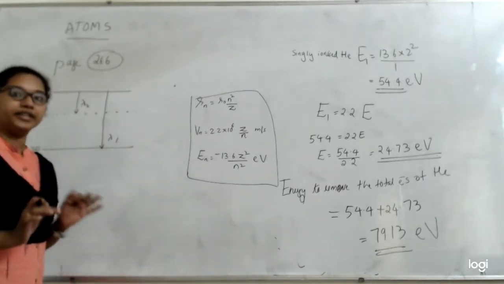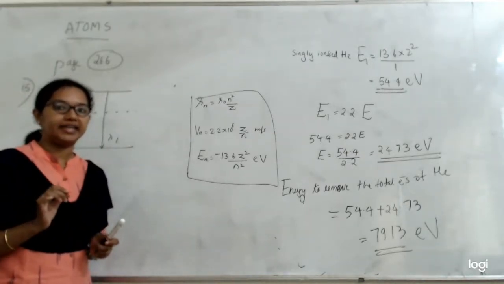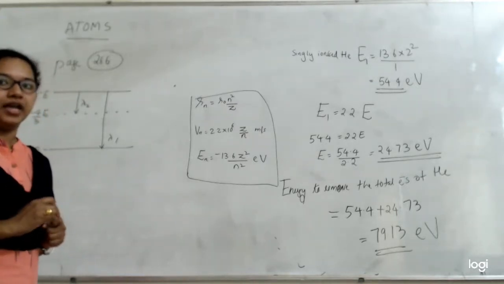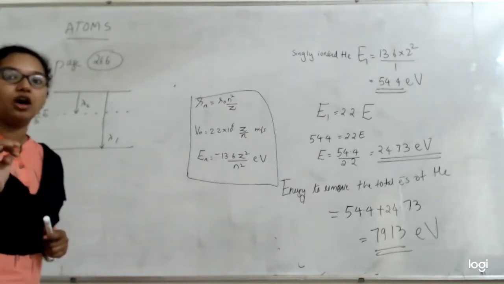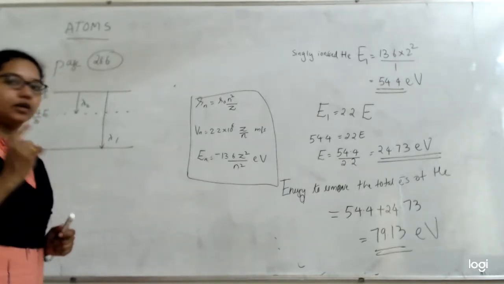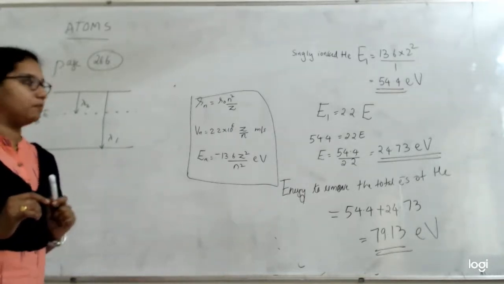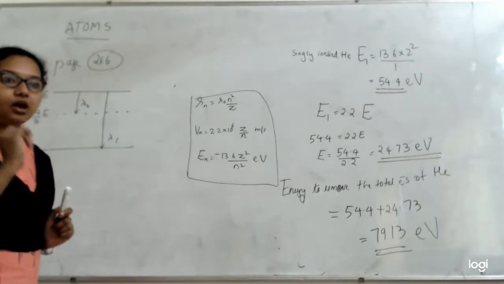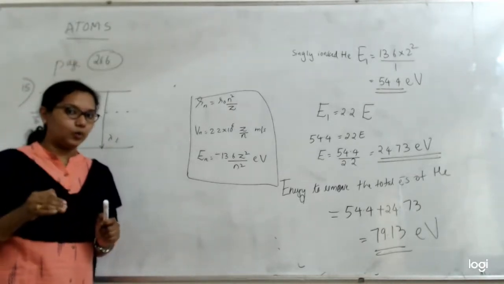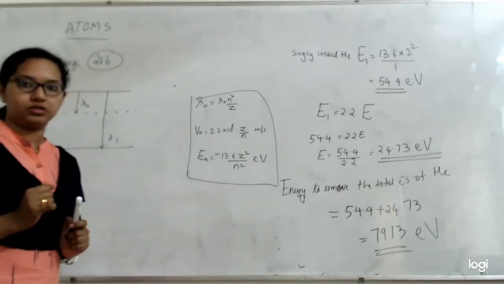According to the Bohr model, all electrons revolve around the nucleus in particular circular or stationary orbits. The second postulate is about the law of conservation of momentum: when an electron revolves in a circular orbit, its angular momentum should be a multiple of nh by 2 pi. The third postulate tells that when an electron jumps from a higher level to a lower level, the energy is emitted in the form of photons.